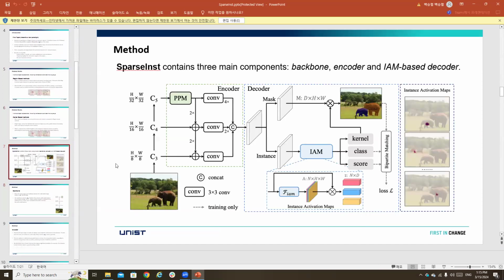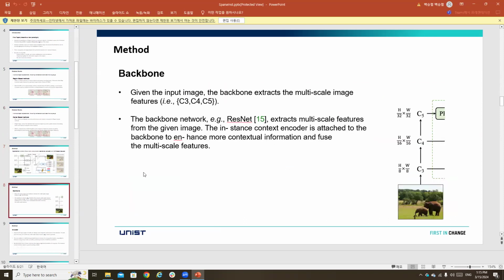Here is the pipeline of SparseInst, which contains three components: backbone, encoder, and instance activation map-based decoder. We will come to this later. In the backbone, we extract the multi-scale image features using ResNet-50, and it generates image features.